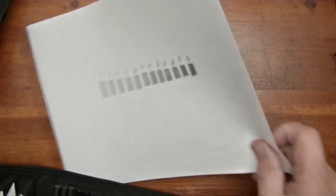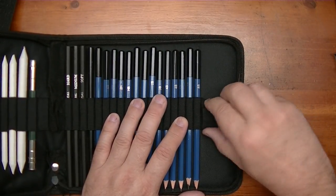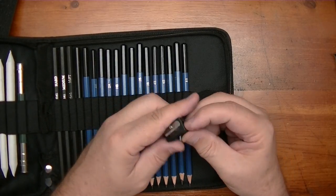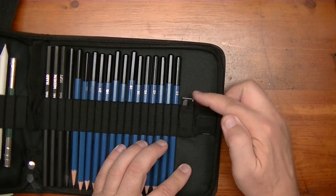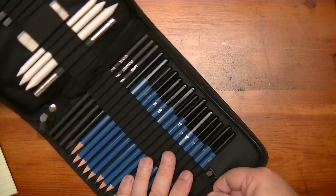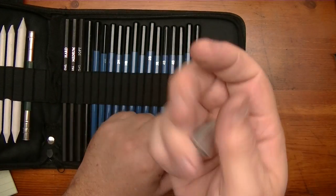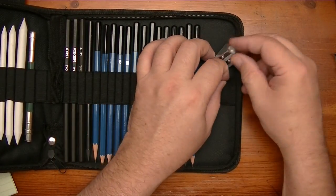What else do we have here? Let's check the rest of these little things — there's a lot of hidden goodies, and there's something underneath here. Well, here it comes and it looks like it's a sharpener — just a standard little sharpener, kind of shoved in there pretty good. And then there's something else here — and it's another kind of sharpener. Here's one where it will accommodate your big pencils as well as the smaller pencils. So you can sharpen these big charcoal pencils as well as the regular pencils with this dual-hole pencil sharpener.